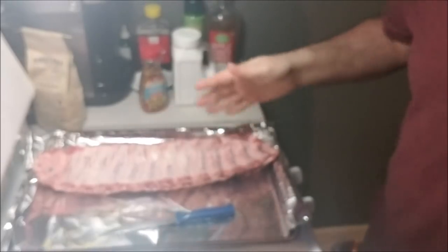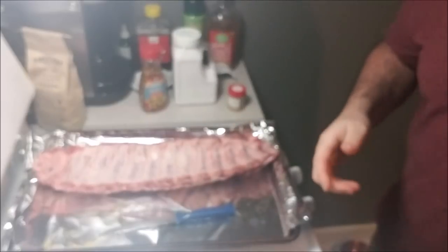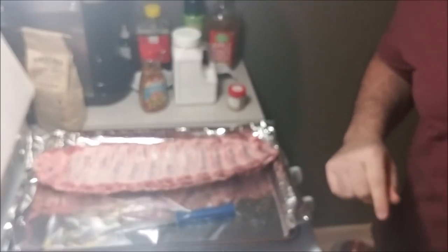So I'm going to rub mustard all over here on both sides. And then I'm going to sprinkle this on there, the little combination I made. And I'm going to do that to all three of them. So I'll show you guys that step in just a moment.